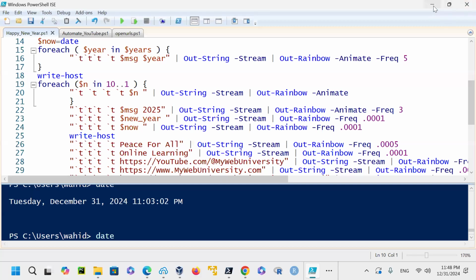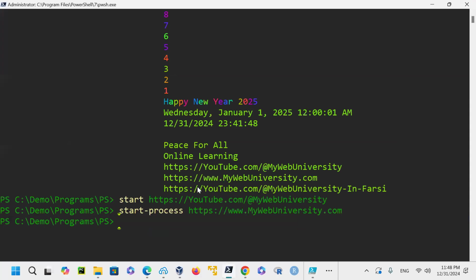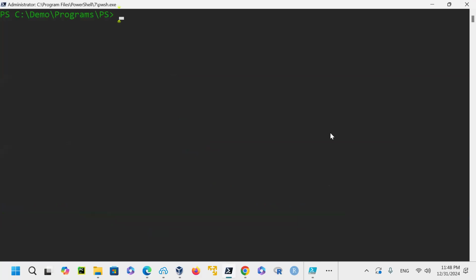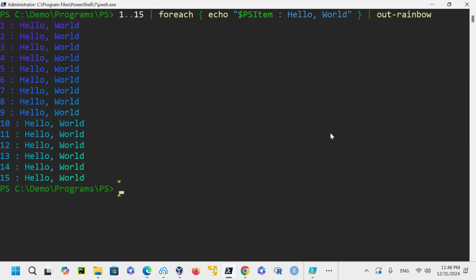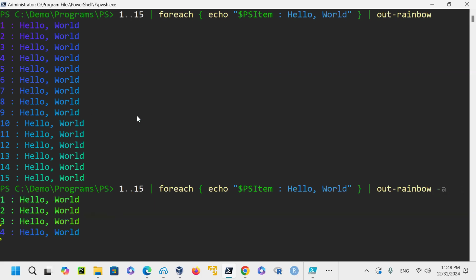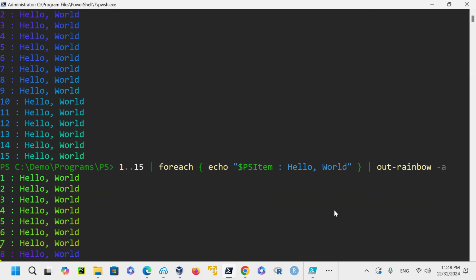This is the script that you could do here. You could run a lot of stuff here. You could say, if we want to say hello world, for example, and then run the rainbow or something. Notice the out-rainbow is not going to work like this, because this one is going through a for statement, and then out-rainbow is going to undo that one. If I say dash A for animation, it's just going to do the same thing, hello world for animation of that one.